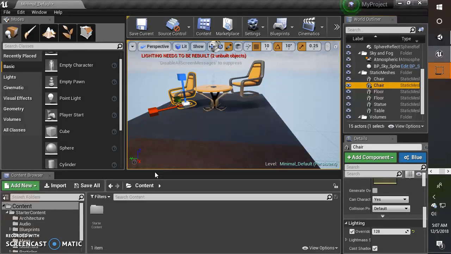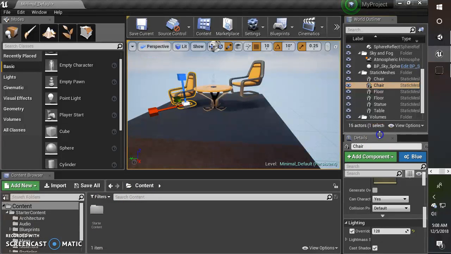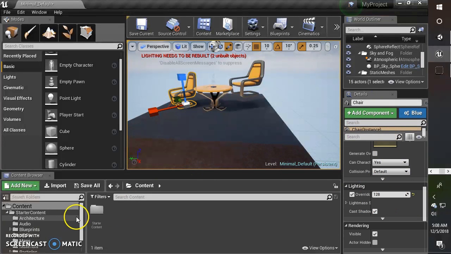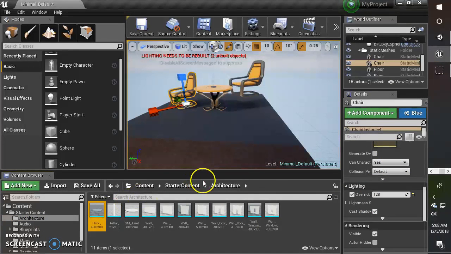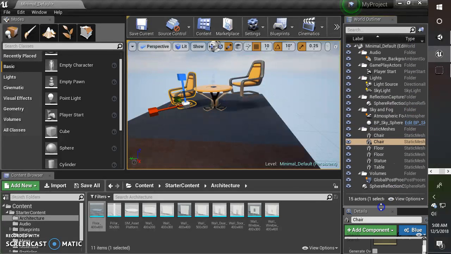Previously we talked about the similarities between Unreal and Unity, more specifically the similarities in the UI, via their hierarchy system, or in Unreal's case, the world outliner, the content browser, which allows you to filter through the files within your build, and the details of objects that are specifically in your build, and or even elsewhere. Now, let's talk about some of the differences that these two programs have in comparison.